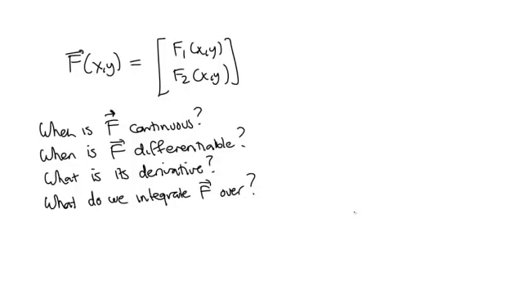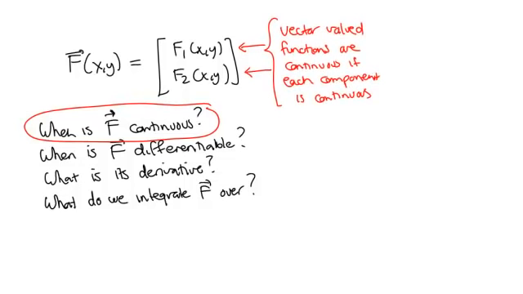Well, we're going to try to answer all of these questions in one podcast because we're simply going to build off of topics we already know. For example, let's focus on the question about when is f continuous. F is a combination of two different types of functions. On the one hand, it's a vector-valued function that has two components. And when we talked about vector-valued functions, we discovered that vector-valued functions were continuous if each one of their components were continuous. But notice that each one of the components is a function of two variables. And we spent a lot of time learning about what it takes for a function of two variables to be continuous.